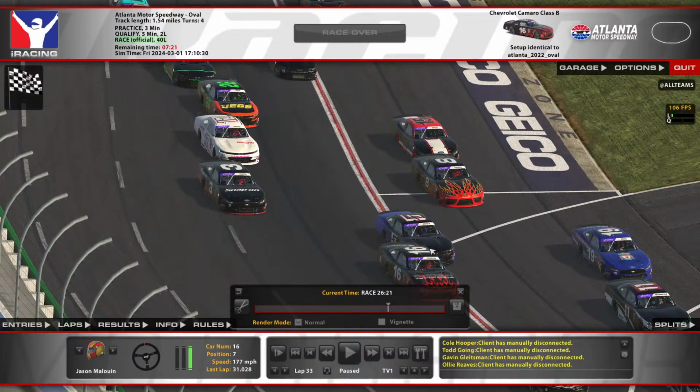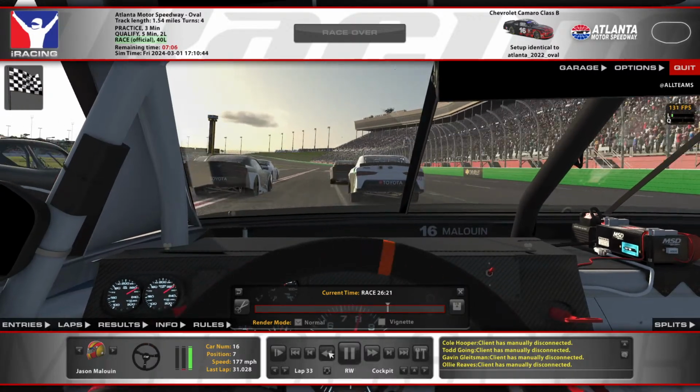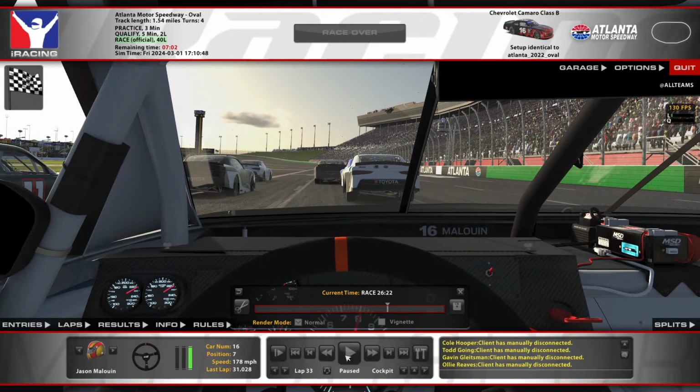I wasn't technically clear here, but it was millimeters. I knew I had a little bit of time. I was able to sort of straighten it out. You can actually see from my onboard camera there's a bit of a bump here, and you can see me sort of have to correct the steering. Yeah, so you can see me have to counter steer there. So I saved the car, and then we're back in line.